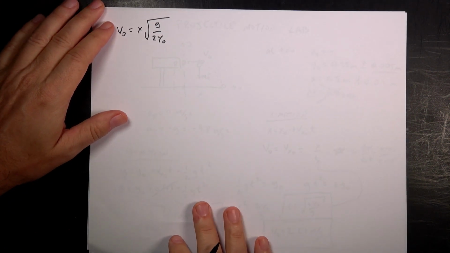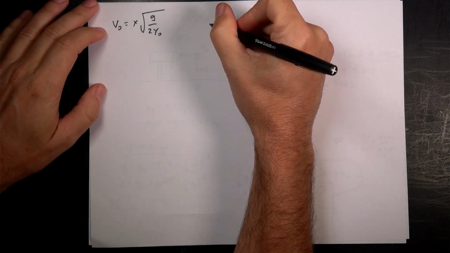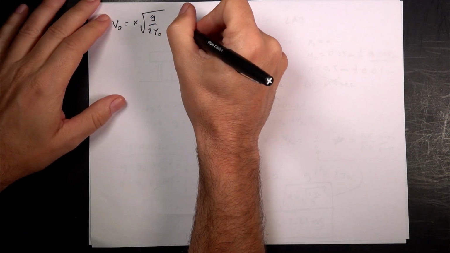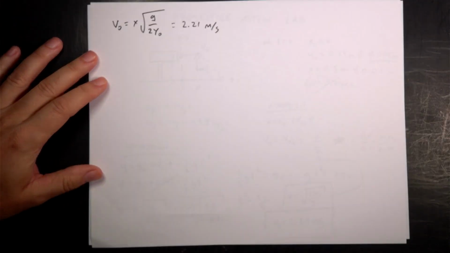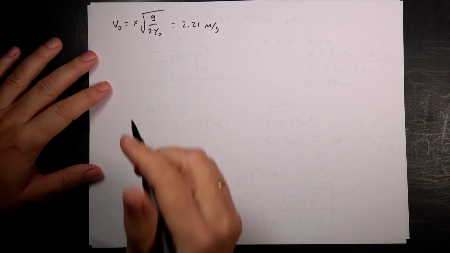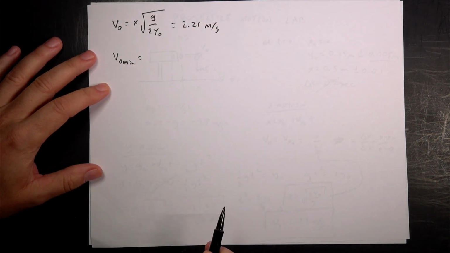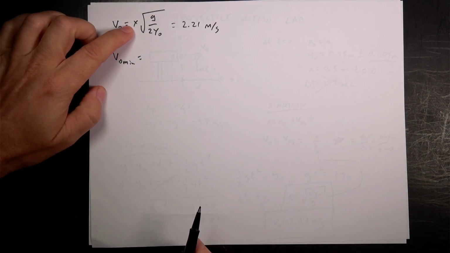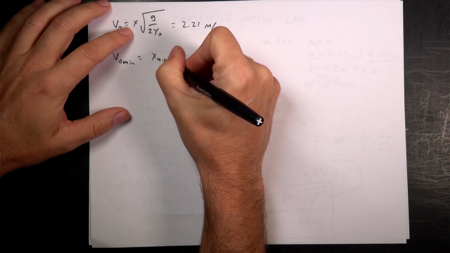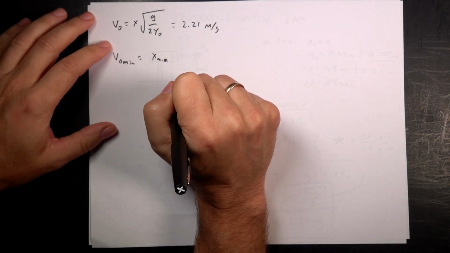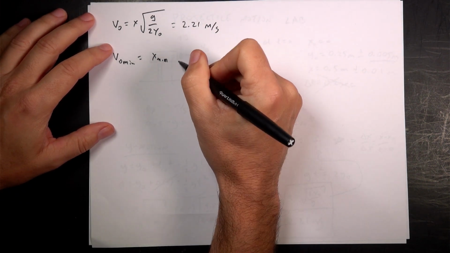Now to calculate the uncertainty, I'm going to use the crank 3 times method. So that means I calculated the velocity already as 2.21 meters per second. Now let's calculate the minimum velocity, V0 minimum. What would I do to get the minimum velocity? Well, I'd put in the minimum x, right? So it'd be x min. Okay, there's no Wolverine here. That's just a Marvel joke because I like Marvel.